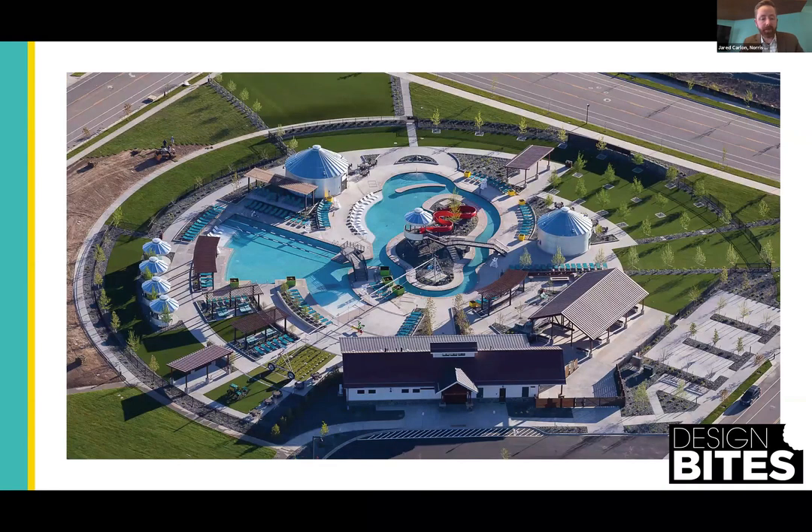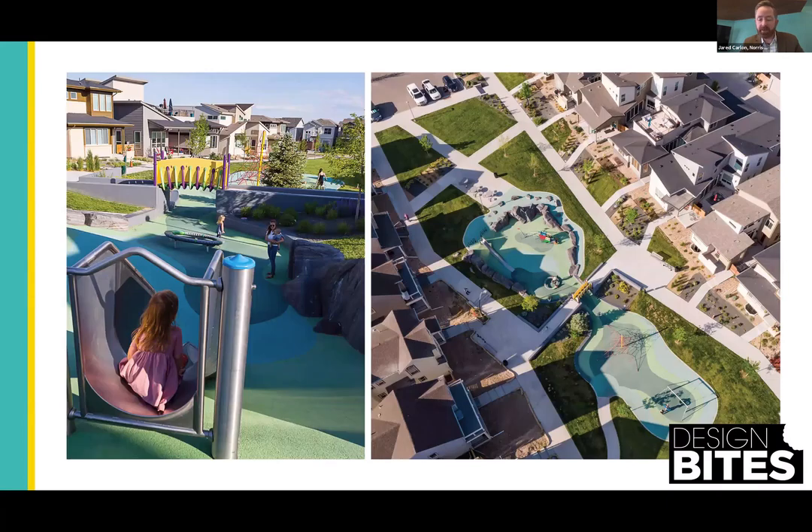Here's a bird's eye of the pool. It's big, but it's about the big and little details. You can see the center pivot irrigation that anchors the agricultural theme design for the whole pool area. The pool is shaped partially in the shape of the Rain Dance community logo, and notice the details of the buildings acting like grain bins. Even when you don't have the space that Rain Dance has, that doesn't mean you can't create an awesome playground in a smaller mews, like this one at Midtown in Adams County, Colorado.